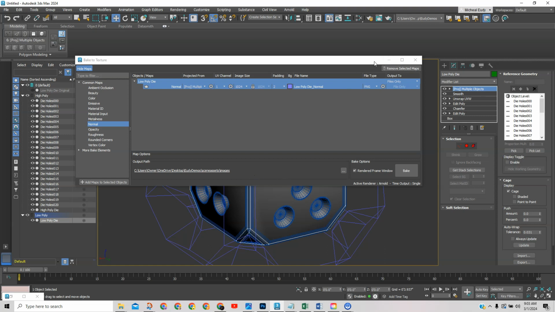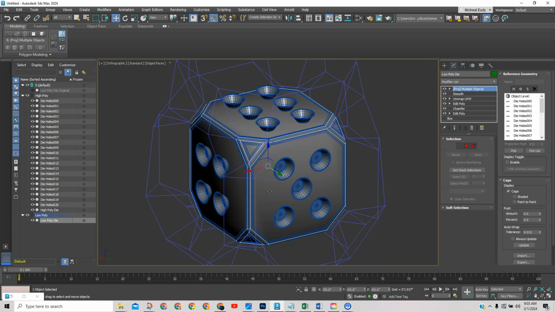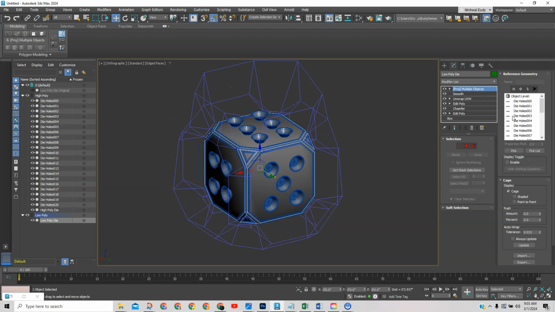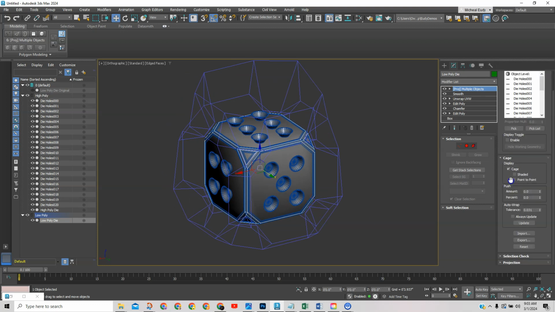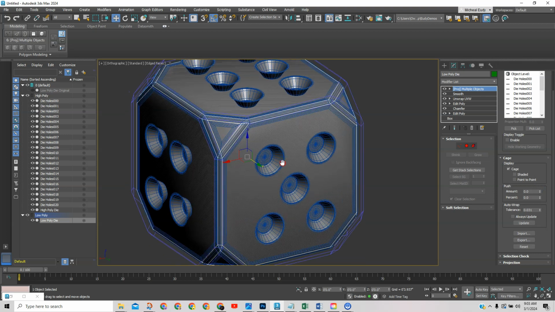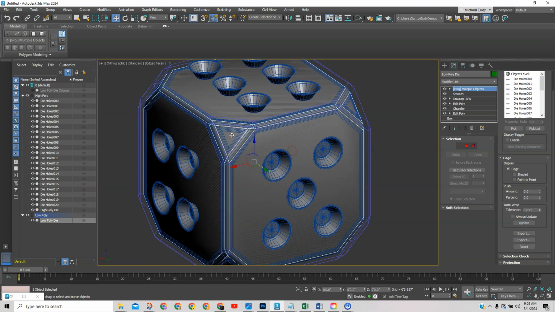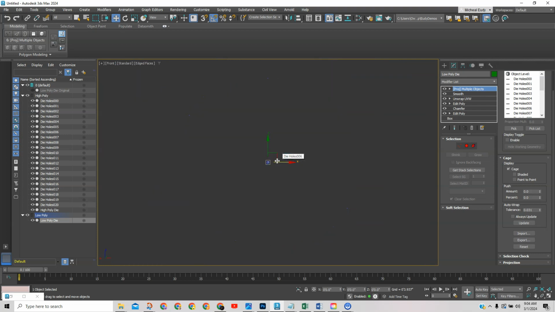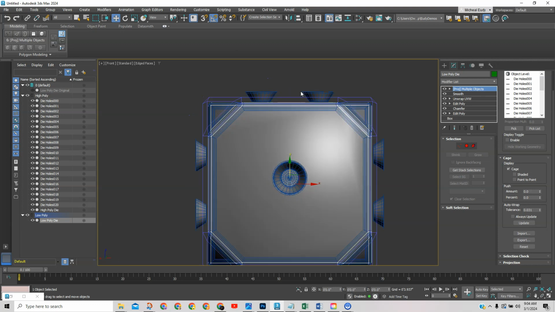And then the last thing we need to do before we actually bake this is we need to reset this cage. You can see this cage is all whacked. That's a technical term. So on your cage over here, we want to open up where it says cage, and we want to go down here and hit reset. And then we want to push this out, so something about like that to capture these edges. And then I need to manipulate this because our pieces aren't inside of it.